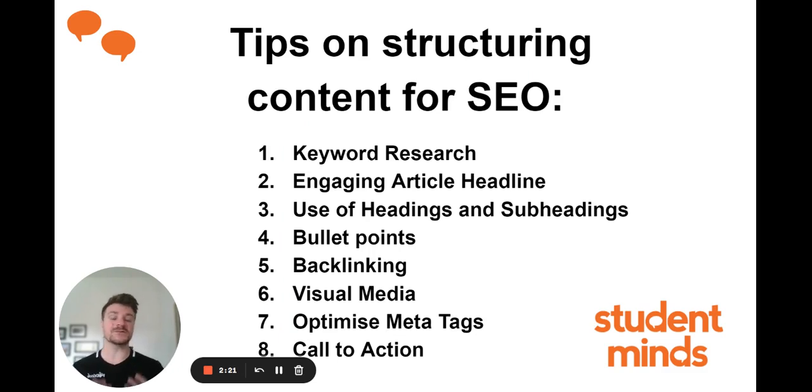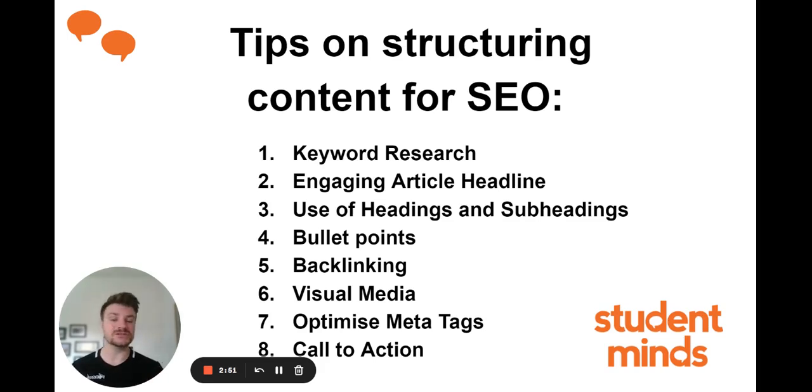I'd like to kick things off with a quick recap and some helpful tips on structuring content for SEO. 1. As mentioned in the last workshop, start with keyword research and identify who your audience is and what they are searching for. Use tools like Google Keyword Planner, Ahrefs, SEMrush, and Moz to find relevant keywords and phrases. 2. Create a catchy headline with engaging language that is optimized for your target keyword. Keep it short and action-oriented.